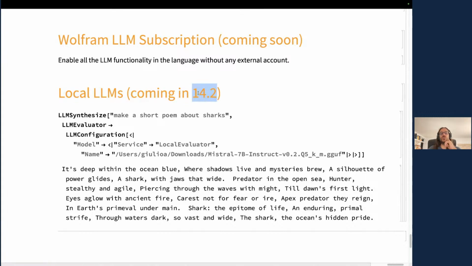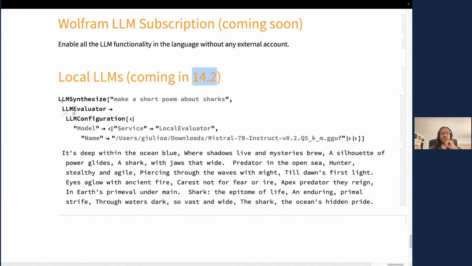14.2, which is run your local LLMs. So here, I mean, don't copy paste this because it's not going to work on any of your builds. It doesn't even work on my build because I'm using 14.1. But this is an example of how it could look, running something locally. So this takes place entirely on your computer. So of course, if it's a low-powered computer, it would take some time. But I think this is very nice to be able to do this and use the whole stack that we have with these local things.